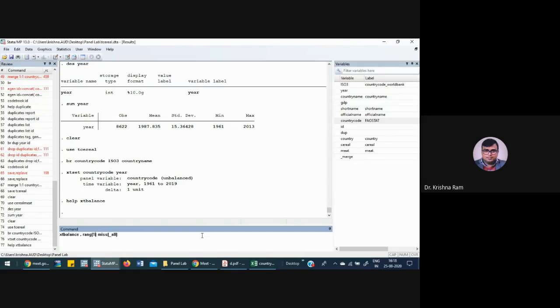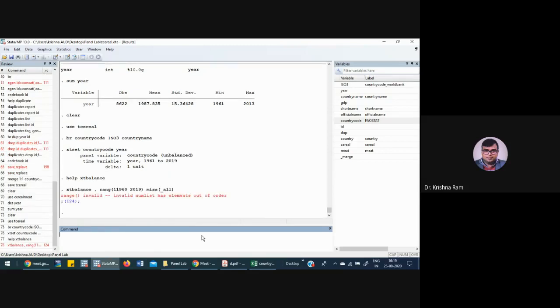If you want to keep your data, our data set ranges from 1960 to 2019, and there is a miss(all) option here. Any missing observations will be automatically deleted while making a balanced panel data set.